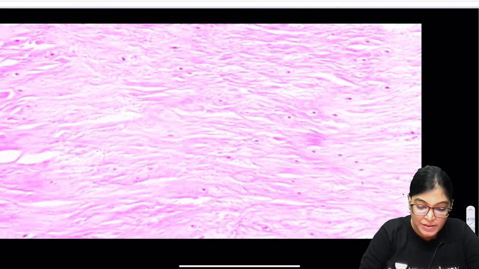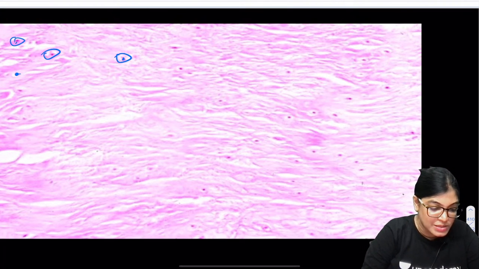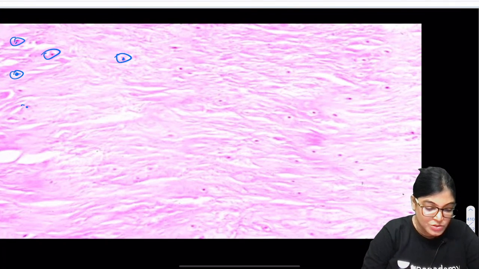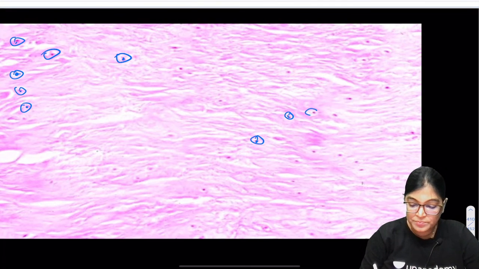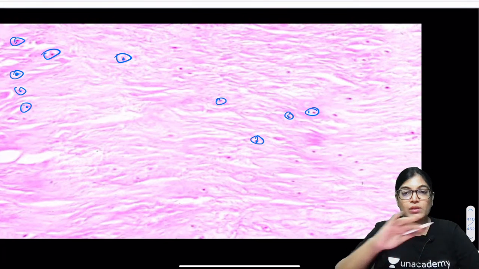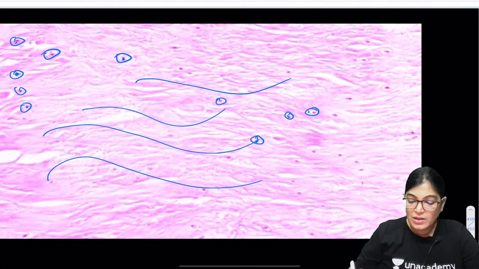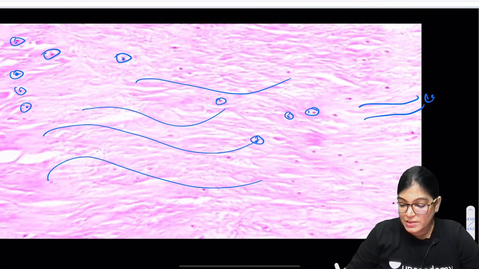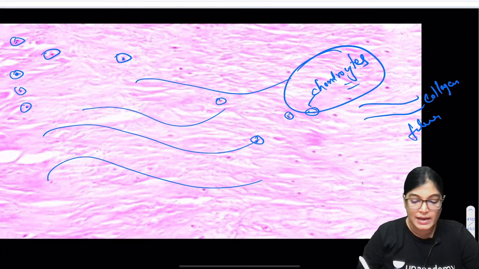So I will help you to understand. Most of you are right. Can you see here? These are chondrocytes, and Sarans Acharya, you are also right. The chondrocytes are very less in number as you can see here, and the whole slide has wavy fibers. These are all wavy fibers, that is collagen fibers. This is the chondrocytes, and scanty chondrocytes as compared to hyaline cartilage and elastic cartilage.